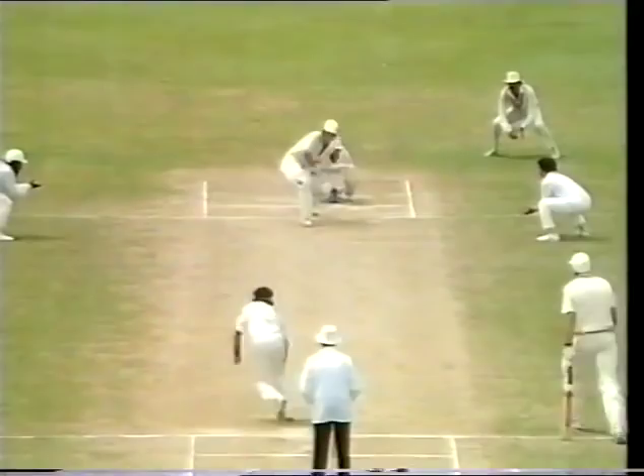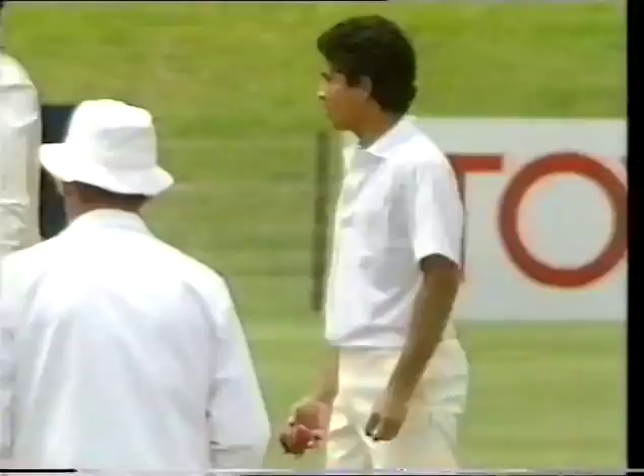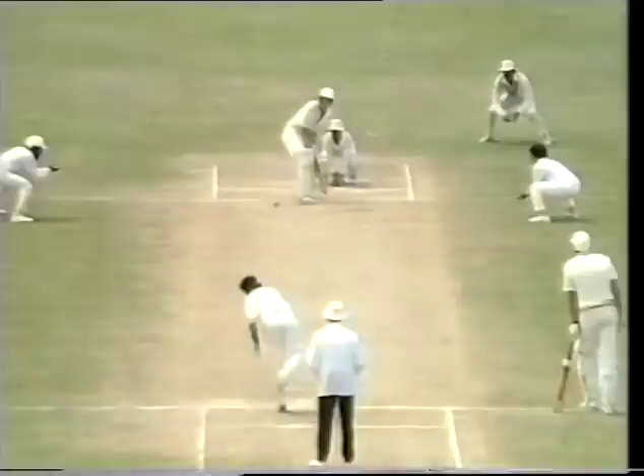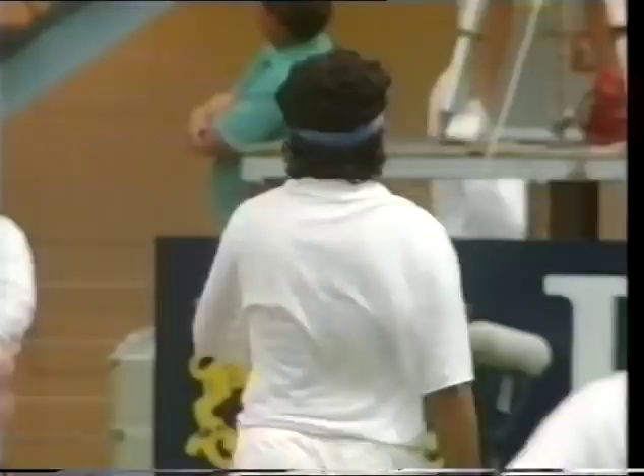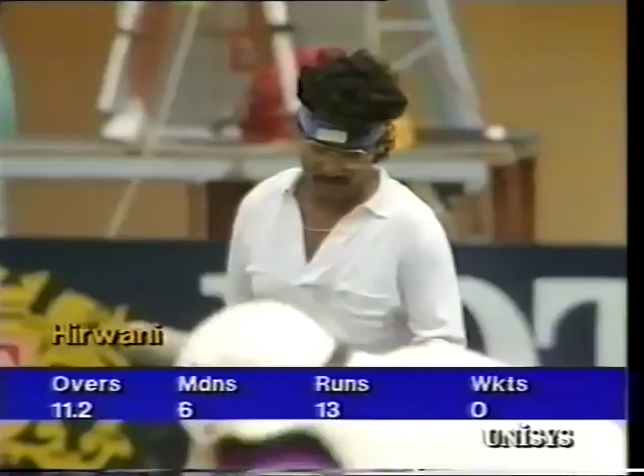The appeal this time for a catch — that looked pretty solid but the umpire says not out. That certainly looked more interesting — we'll have to have a look at that one. It looked as if it was going into his pad, or did it come from the outside of his bat? Impossible to tell — only the players and the umpire will know that, and the umpire said no.